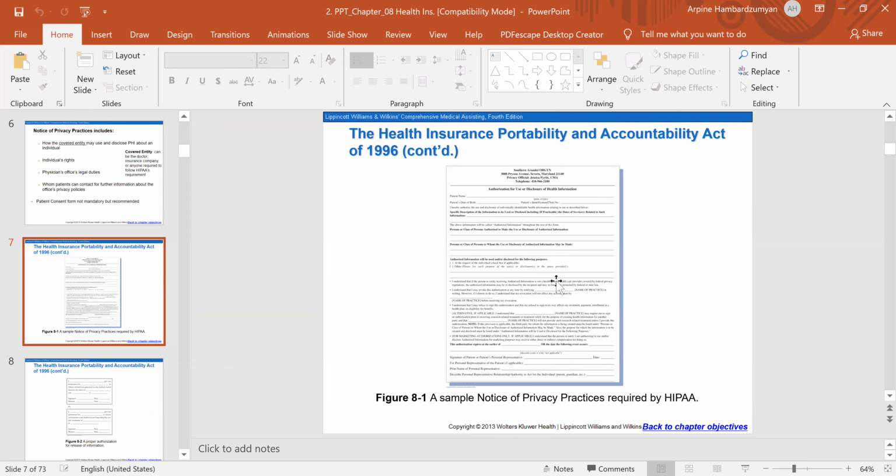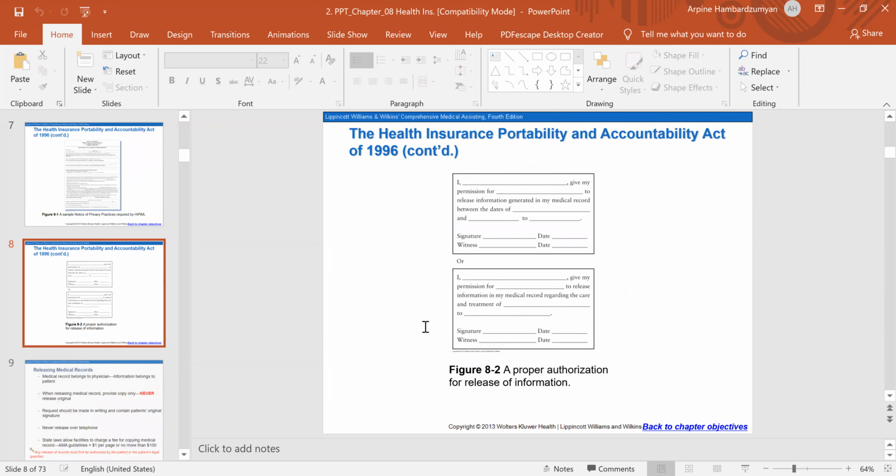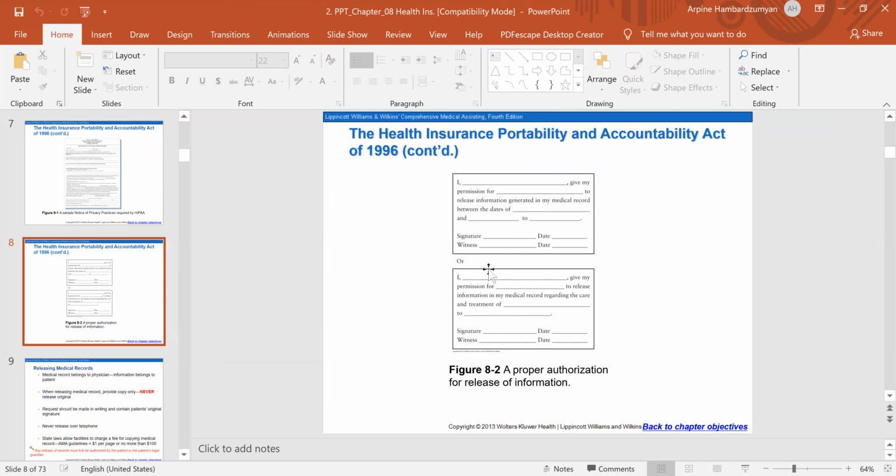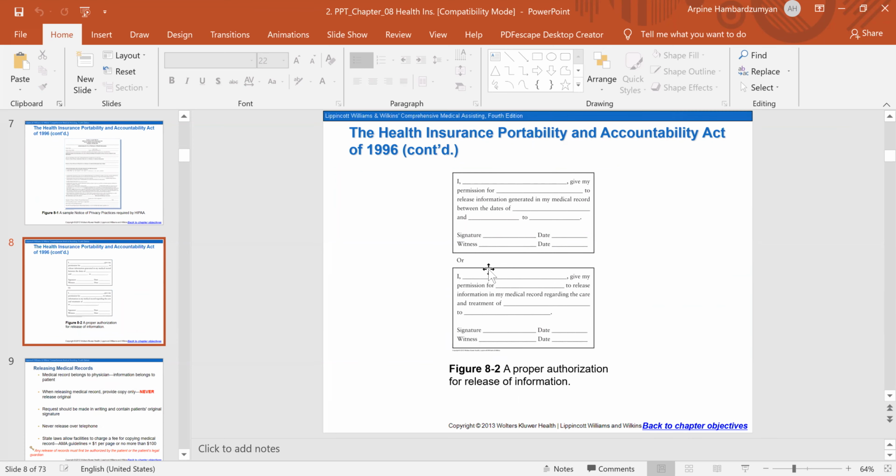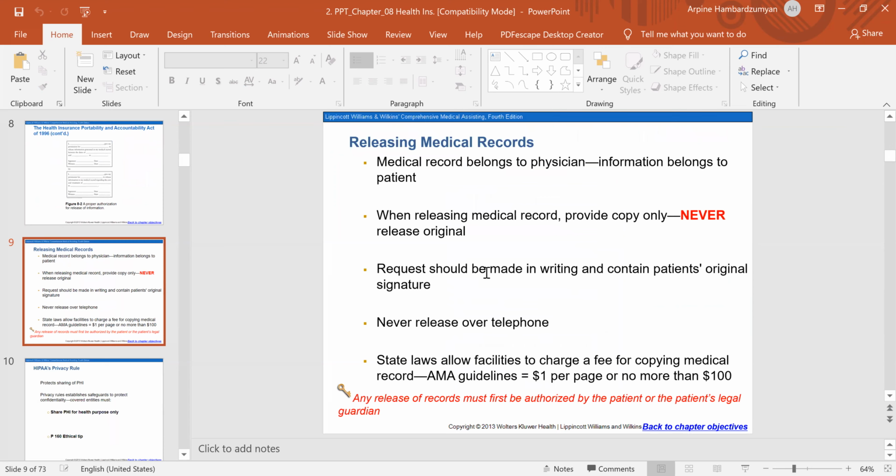So, how to say, if Brad Pitt is your patient, you cannot take a picture and share it with your co-workers, or open the medical record and show your friends. This needs to be kept secret, the privacy needs to be kept, and it is very, very serious. So this is an example of a HIPAA form, how the patient signs the paper. I don't want to go deep into this because each office has its own rules and its own papers.